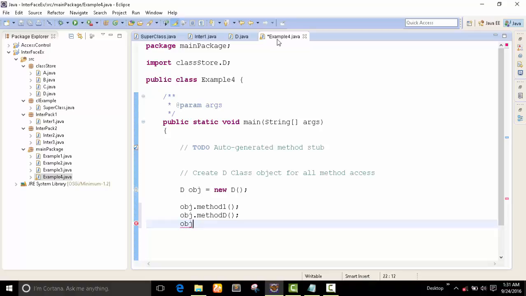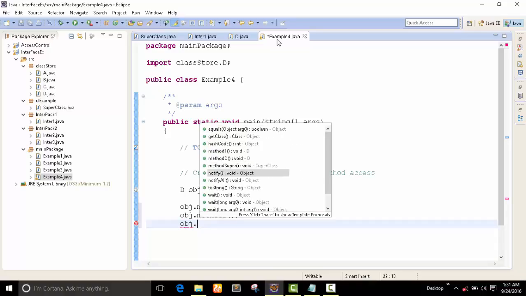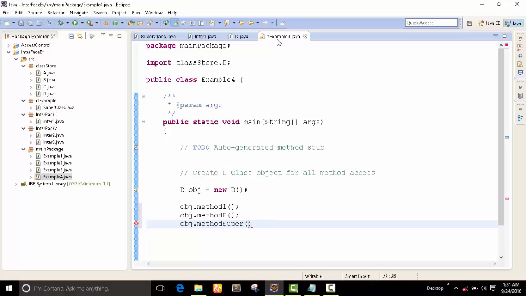You can call the method super, which is a super class method. I just mentioned the interface method, own class method, and subclass method. Okay, very simple example on interface.